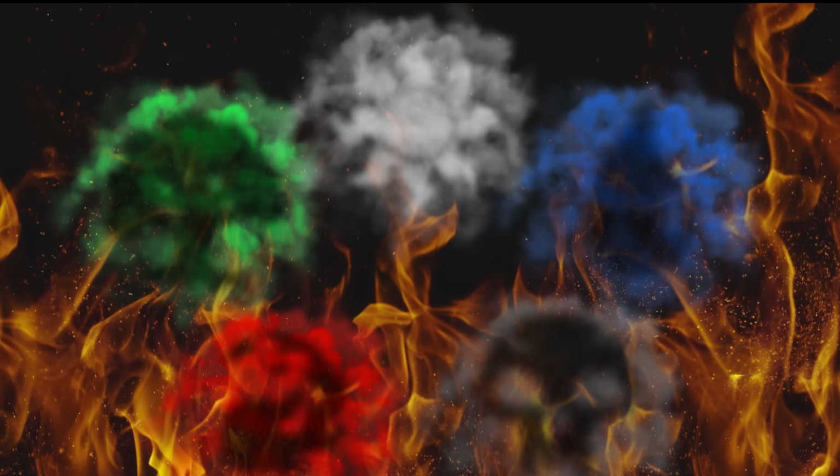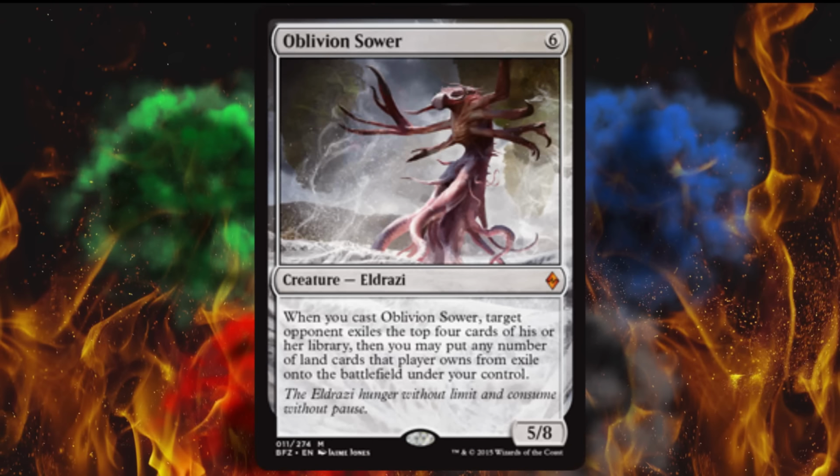Now, the landfall triggers are a little weak, the land fetch is a little weak, so we threw in a classic, which is now like $2 a card, Oblivion Sower. It's a 5/8 for 6. They could have ended it there and I'd still put it in the deck, but he's really in there because when you cast him, whether they counter him or not, and that is important, target opponent exiles the top 4 cards of his or her library, then you put any number of land cards, not even basic land cards, any land cards, including man lands, that player owns from exile onto the battlefield under your control.